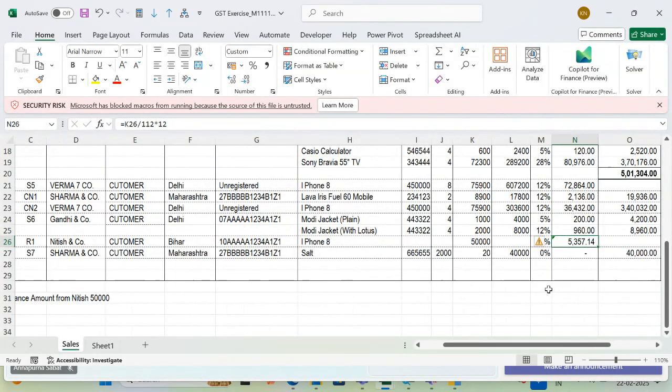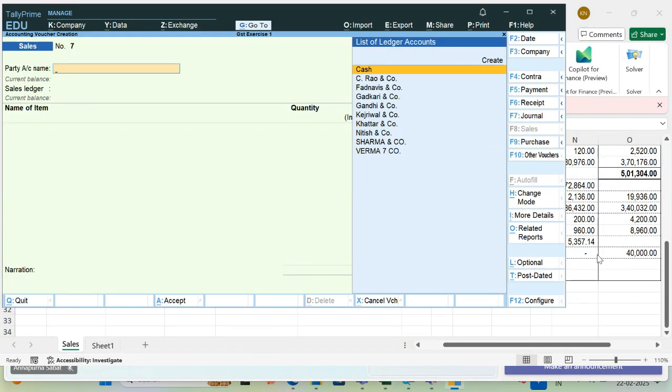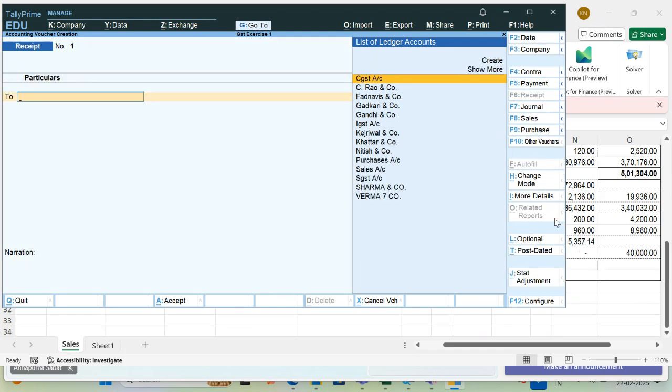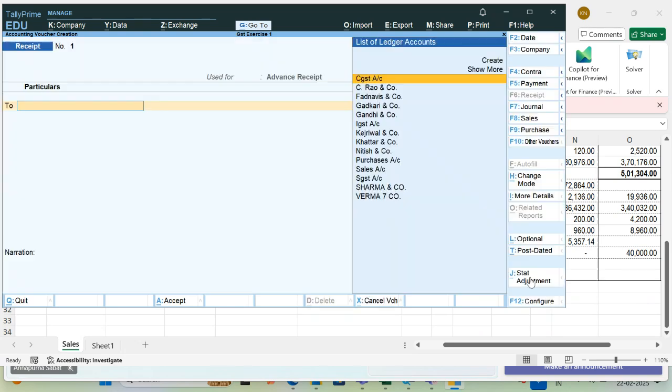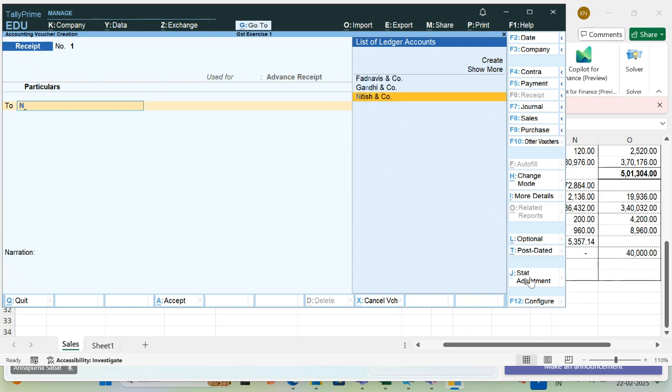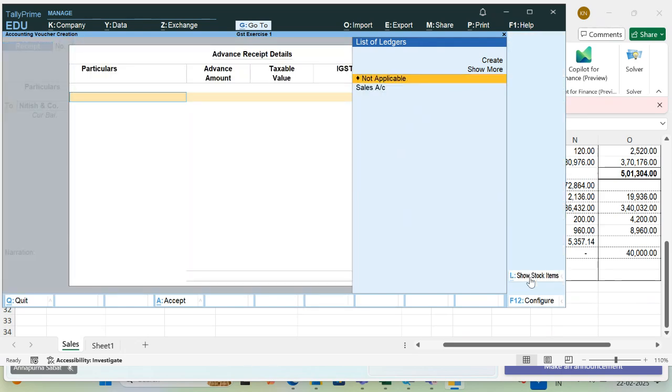It's an advance amount. So just take F6. There is an option of state adjustment. Take it as advance receipt. Advance receipt from Nitish and Company. How much amount are you receiving?